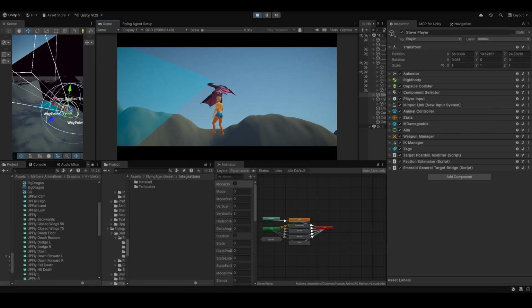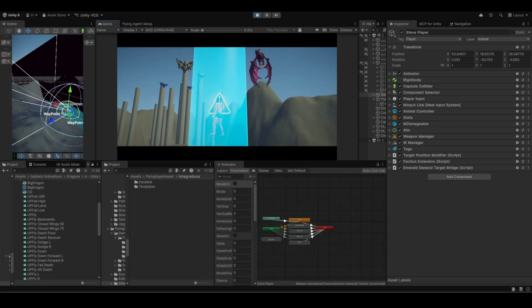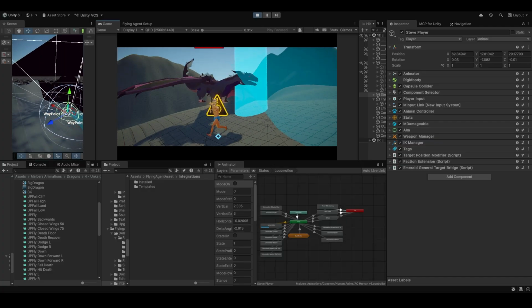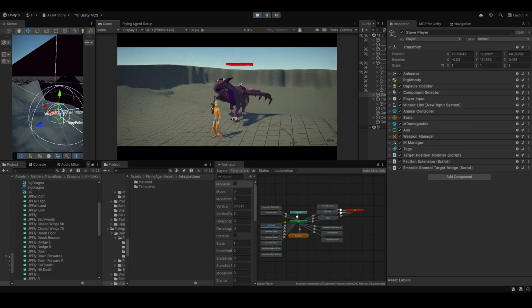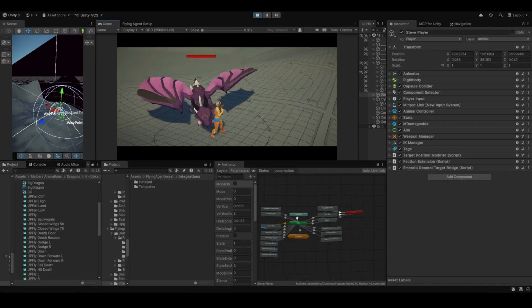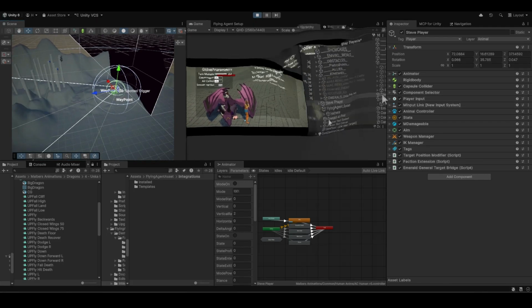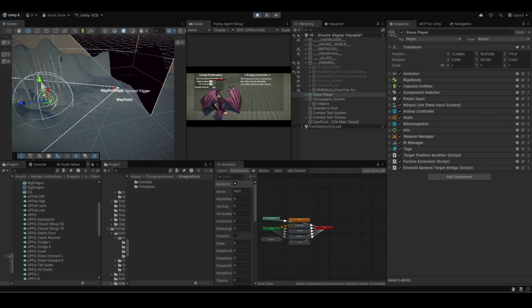Let's see. If it finds me, it should also activate a beacon, an icon. There it is. So beacon, that it found me, it lands, and then you can see it attacks me. So now it's purely Emerald AI. So if I pause here and let's say that we take Steve and just move him.